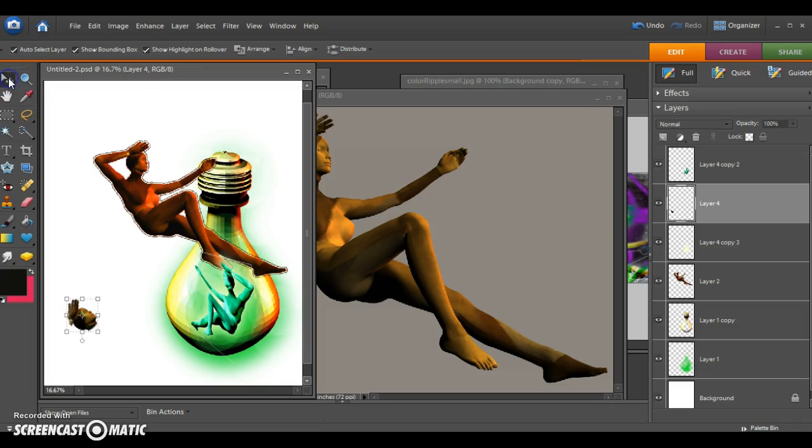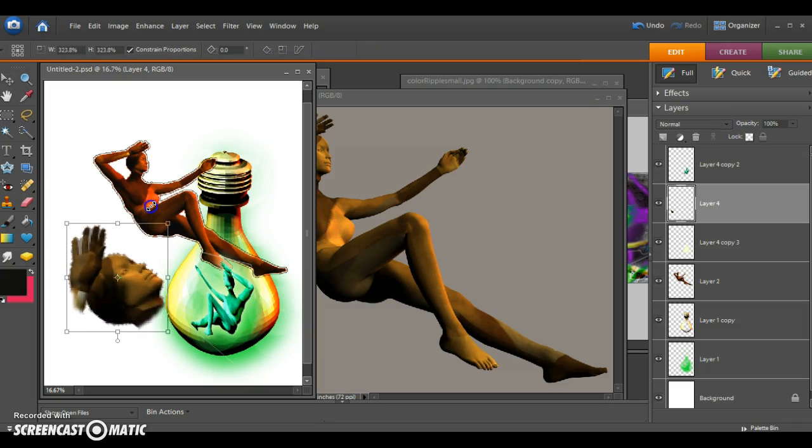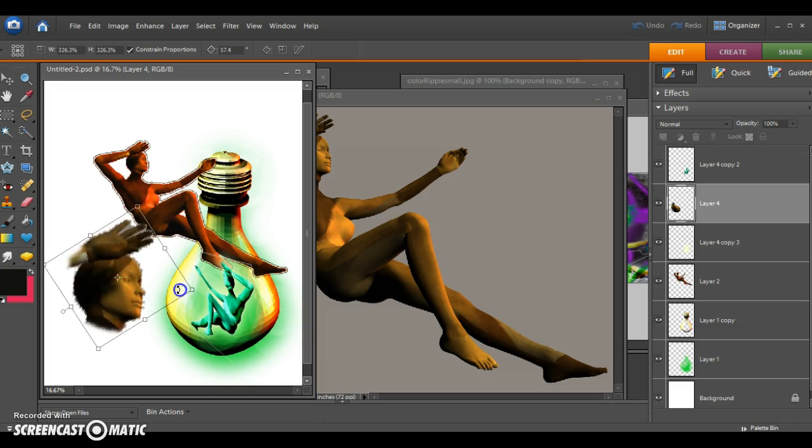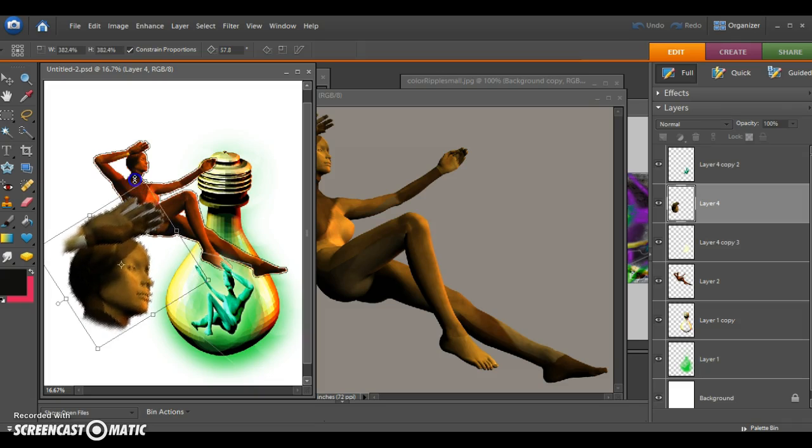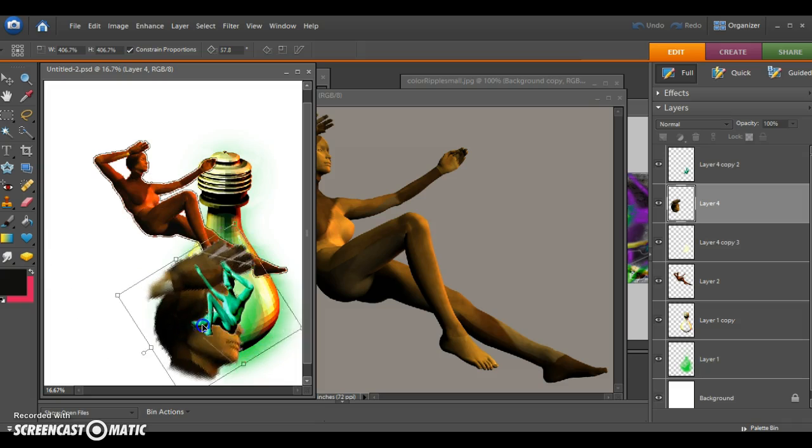By going to the move tool, I can make this super large, and I actually am going to stick that inside the light bulb as well. Maybe I want it to be a little bigger. Good.